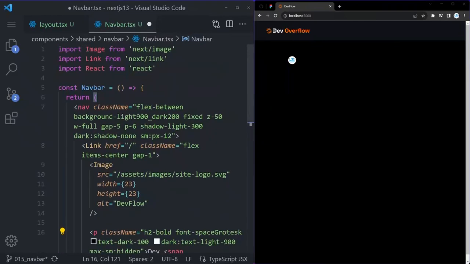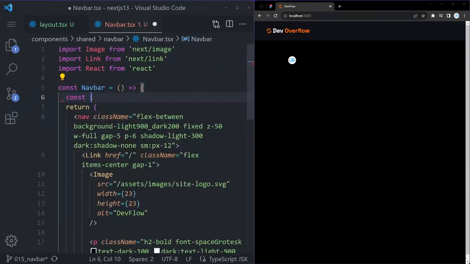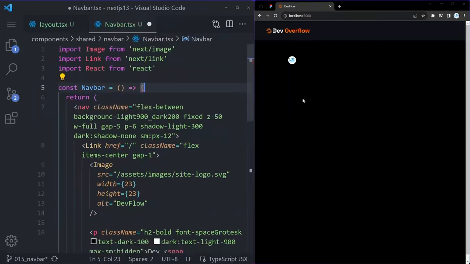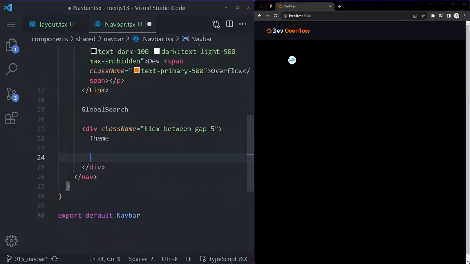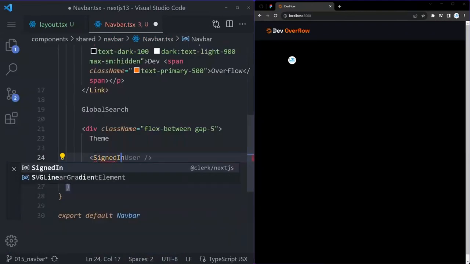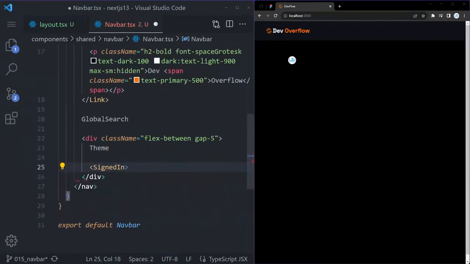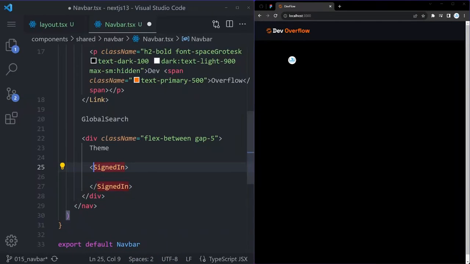You know how I mentioned at the start that you have to do something like const isLoggedIn and then make a check? That's no longer the case with Clerk. You get access to something known as SignedIn. So it looks like this, SignedIn. You have to import it from Clerk Next. And then if your user is signed in, only if they are, the code within it is going to show.